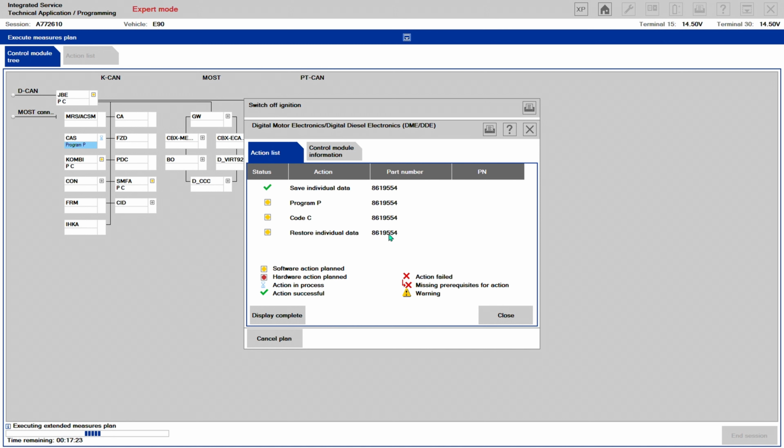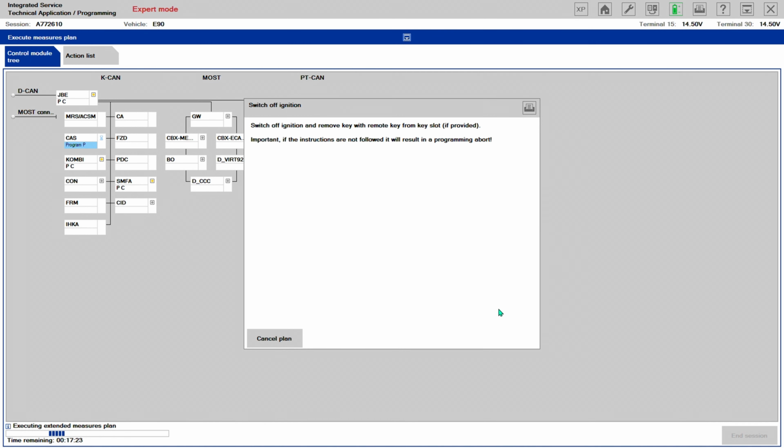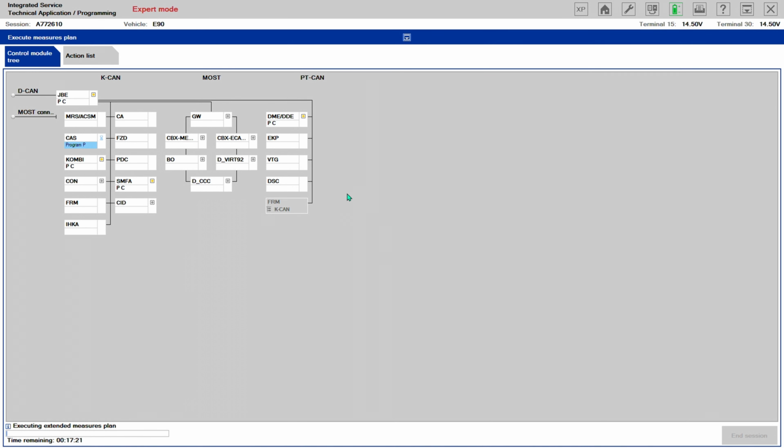As you can see, ISTA P got started with the CAS module, and trust me, the one thing I will say is don't trust ISTA P on the time it tells you it will take to flash the module. It is definitely going to take longer. If it tells you 17 minutes, it may take you half an hour, just to make that completely clear.